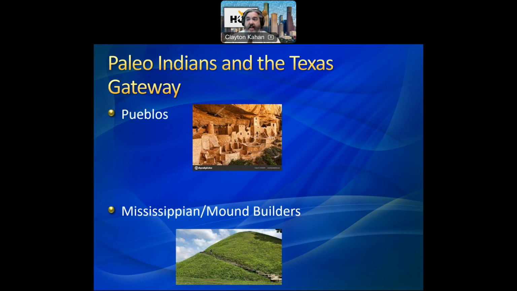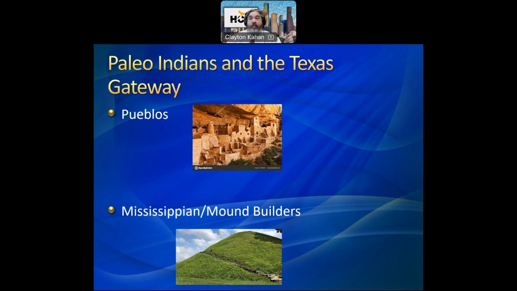Okay, extensive and sophisticated Native American populations are going to be passing through Texas and coming and going out of Texas and staying in Texas. Okay, they're going to be important groups of people here. Hopefully, by the end of this lecture, and certainly by the end of the semester, what we're going to see is that Paleo Indians were important in terms of the diffusion of cultures across the state, what becomes Texas, and across what becomes the Western Hemisphere.